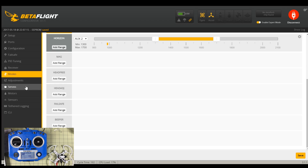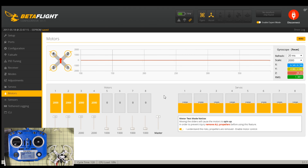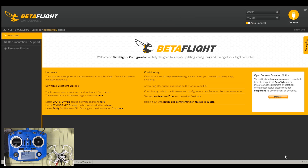People are getting used to calling rate mode slash acro mode just air mode — it's just expected to be air mode. Everything I've had recently has had D-Shot on it, but since this doesn't, and we do have propellers removed, I did check this and you can't do it with the propellers on — they hit the USB cable. I think we're good to go. Let's go ahead and just arm it. I don't like that it starts spinning — I want it off. I'm going to change my configuration to enable motor stop, because safety first.